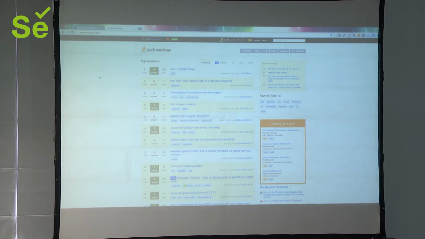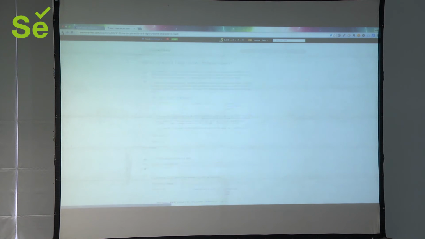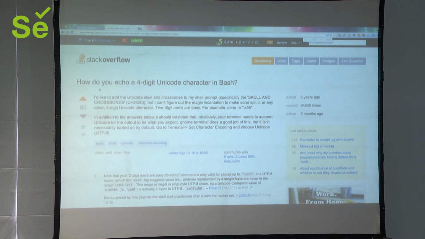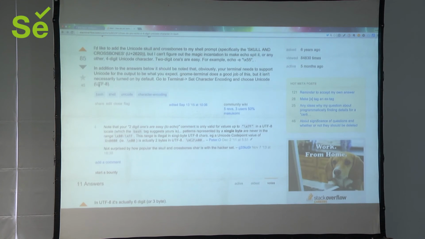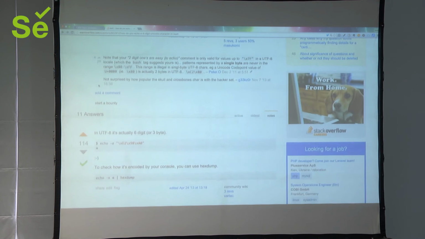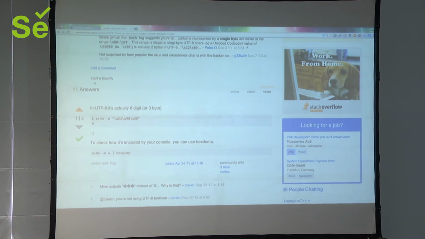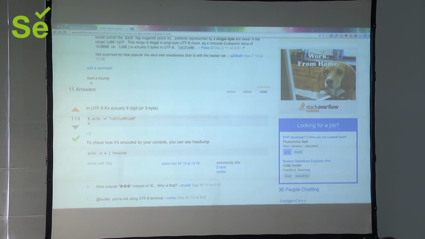So that's how you look up all these different Unicode characters.